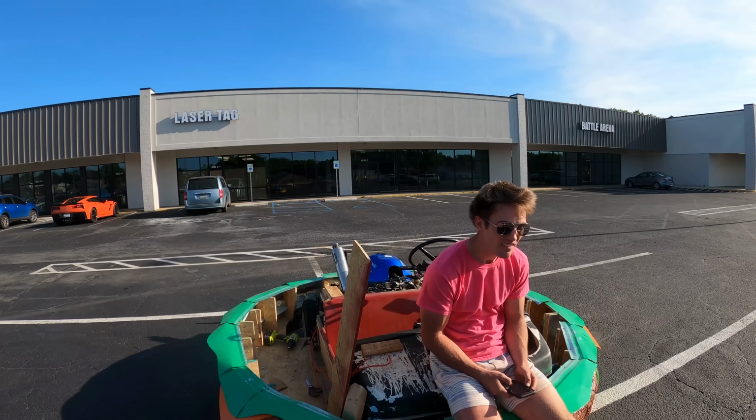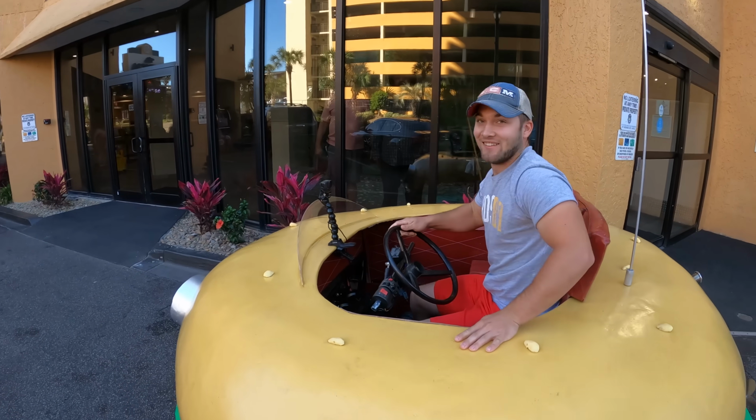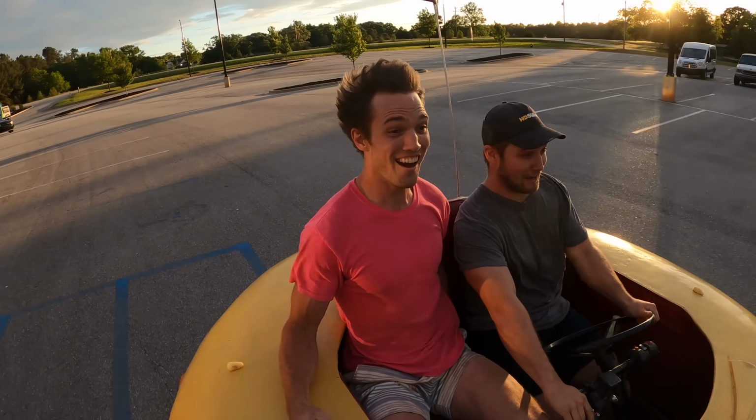The money, the struggle, the fear, the work. Colby has always had my back no matter what, and one day I hope to repay him for all he's done. But for now, I think the Paddy Wagon's a good start.